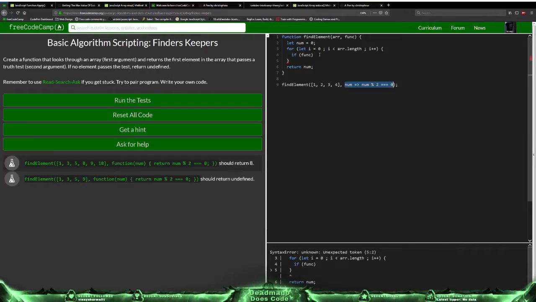I'm lost. I have no idea. How can I call this function in my for loop? I know what needs to be done and I know how to do it, but I've never had to work with a function being passed as an argument to a function.